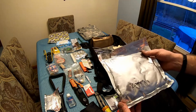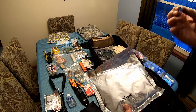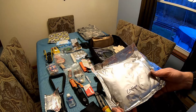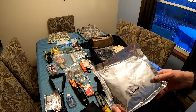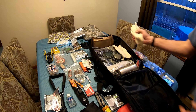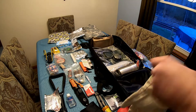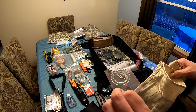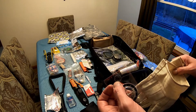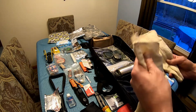This right here is four cotton balls — that's for the Vaseline I pointed out earlier. If you light a cotton ball on fire it goes up so quick it won't light anything, but if you smear Vaseline on it, it'll burn longer like a candle, so you can get your wood shavings and kindling started. We have a pair of insulated gloves, a compass inside the gloves, and also a magnifying glass — you can use that to start a fire if you need to.